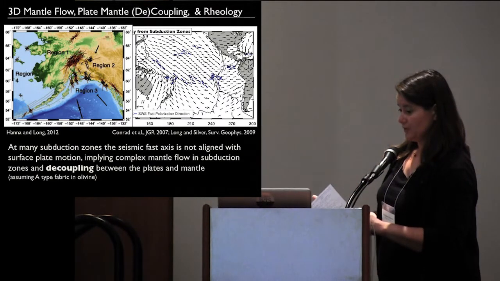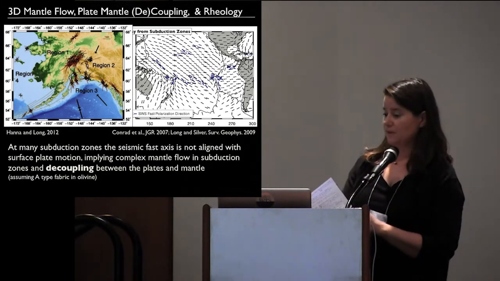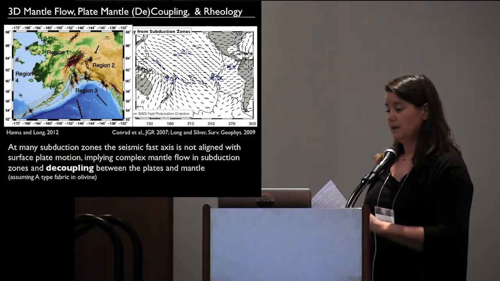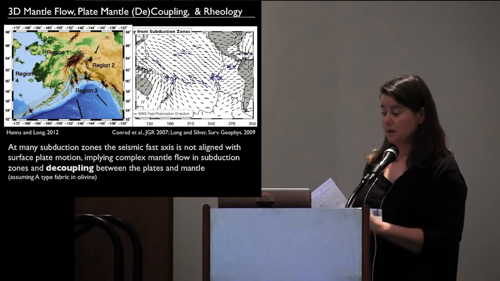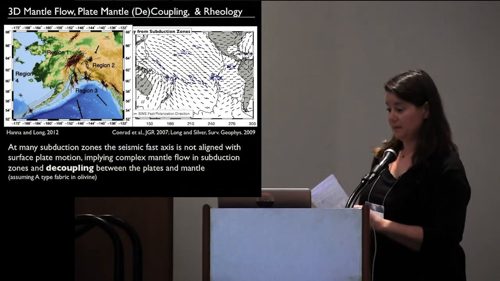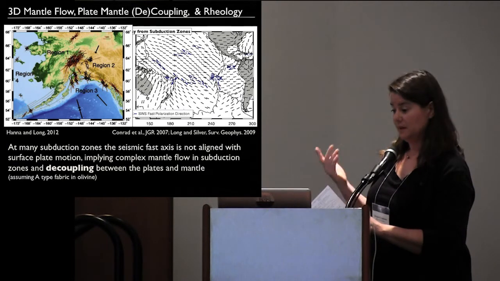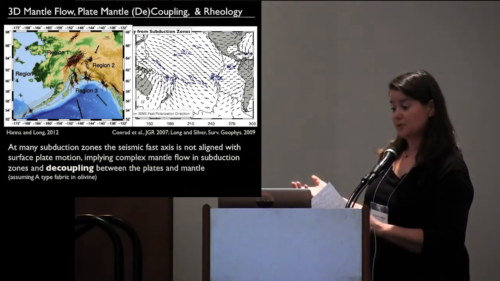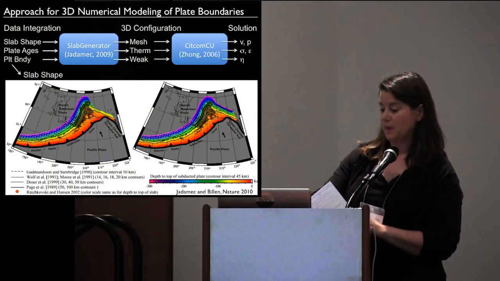And then there are also interesting geodynamic features in the subsurface. As Jeff mentioned, in the center of an oceanic plate, the figure on the right, you see that the plate motion and mantle flow appear to be aligned based on seismic anisotropy observations. However, if you look on the left, we can see that's not the case. Here's an example from Alaska where you can see the seismic fast axes are spatially variable, indicating complex flow close to a subduction zone.